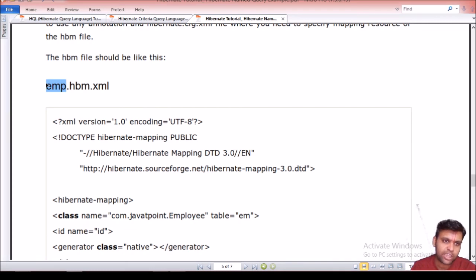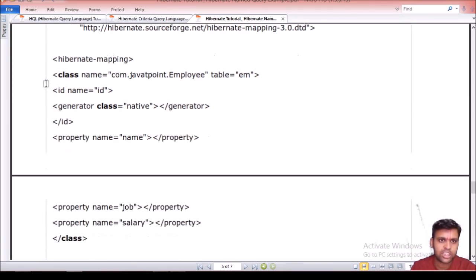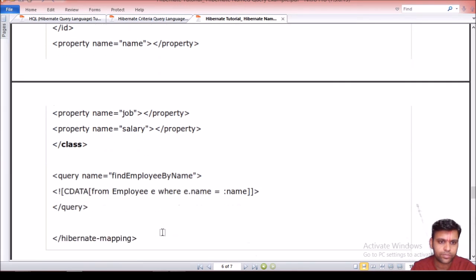If it is EMP, then use EMP. If it is Employee, then use Employee. The only change is that in a Hibernate mapping file you have to mention the table name with the class name, then its property id, name property, job property, and salary property.